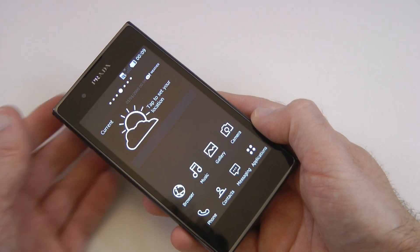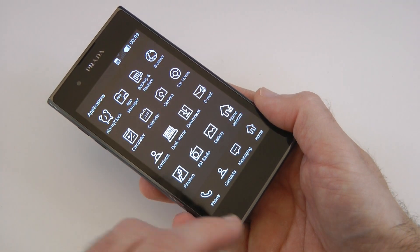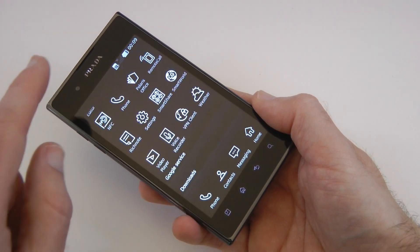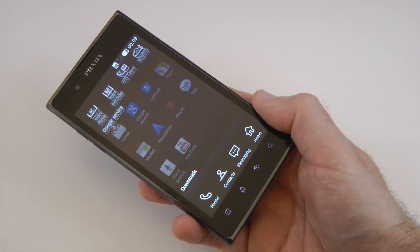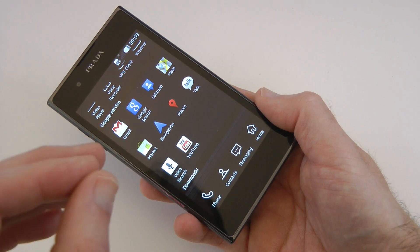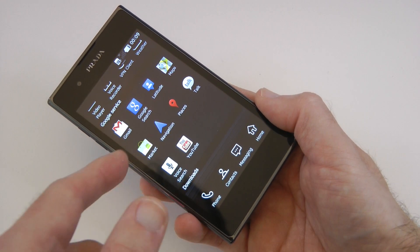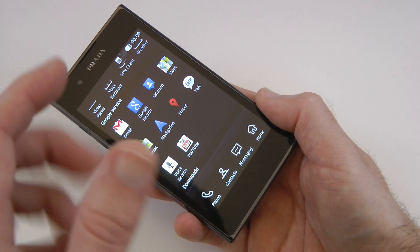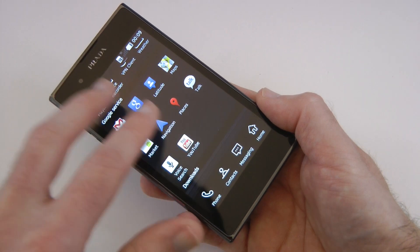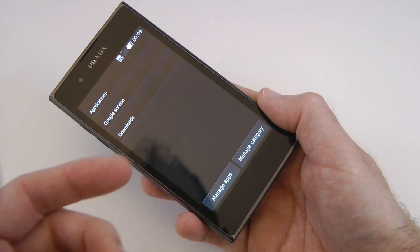Touching on the interface, it's very pleasing. If I just pop into applications, you can see they carry through this white-on-black design through to the applications as well, with custom icons for each one. It's only when you dive into some of the deeper screens that you see the regular icons pop up, which spoils the effect a little bit. I also like the way they've organised the application screen — I can pinch to collapse all of the various categories, which is really nice.